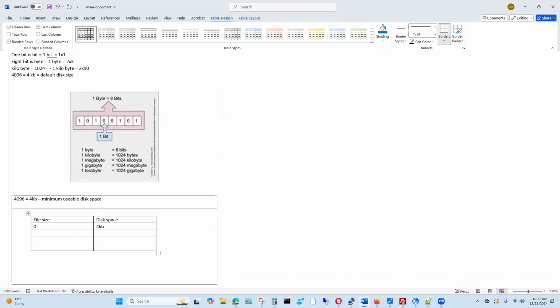But if I have 1 kilobyte, still using 4 kilobytes. What if I'm using the file size 2 kilobytes? How much is using? Still using 4 kilobytes, because 2 kilobytes is still smaller than the 4 kilobyte minimum size, right?